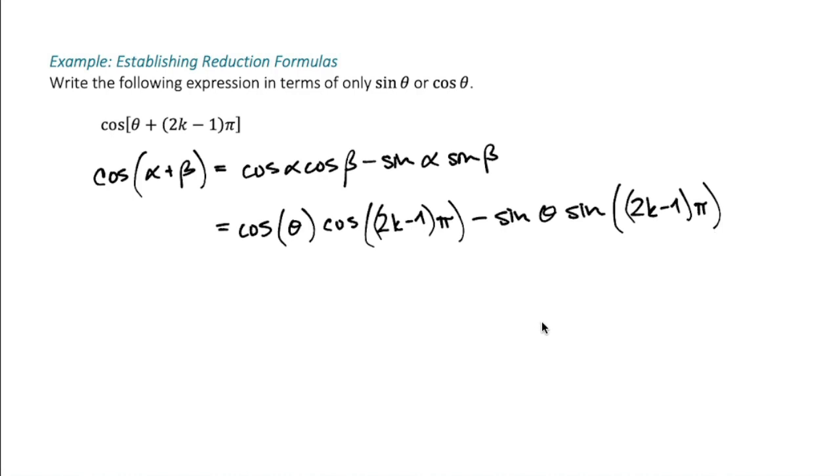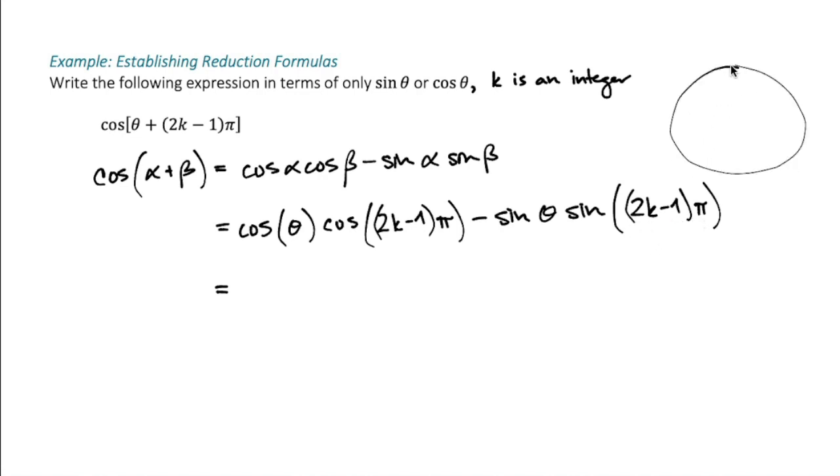Now we need to simplify this expression here. So notice that when we have the 2k minus 1 in each of these, we're assuming here that k is an integer. Probably should have said that, where k is an integer. So 2k minus 1 then, if you take an integer multiply by 2, you get an even number, and then subtract 1, that's going to be odd. So 2k minus 1 times pi is an odd numbered pi.